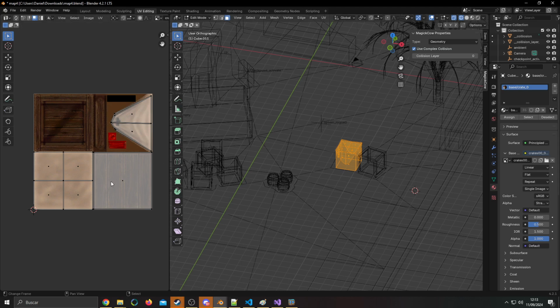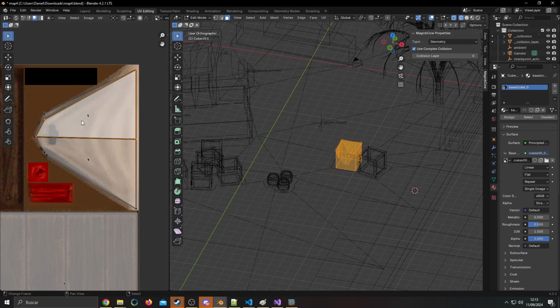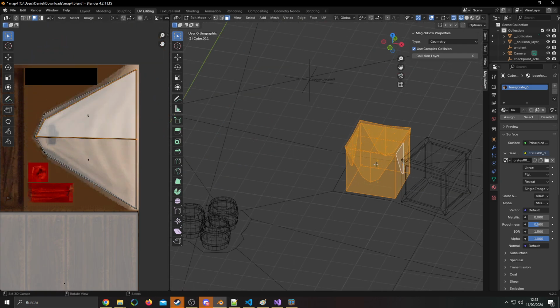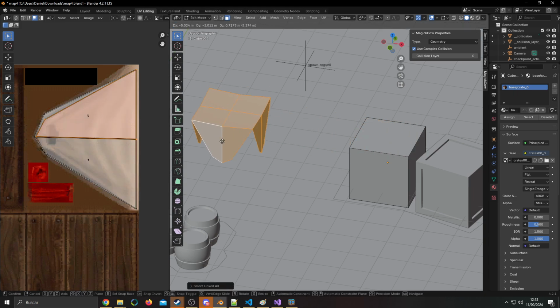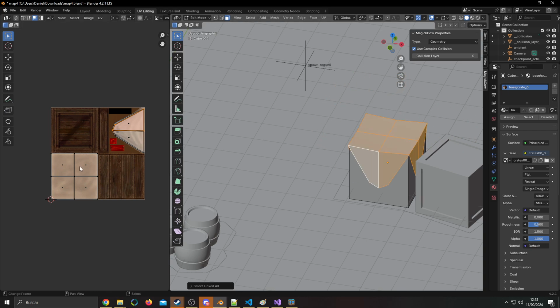But if we select this face right here, where you can see that I've got those faces of this object laid out on top of each other, you will see that if I only select the part that corresponds to the tarp, part of the UVs are located over here, another part is here. We've got plenty of disconnected pieces. You might think, well, just another day in Blender. What is weird about this? Well, there's nothing weird about this.